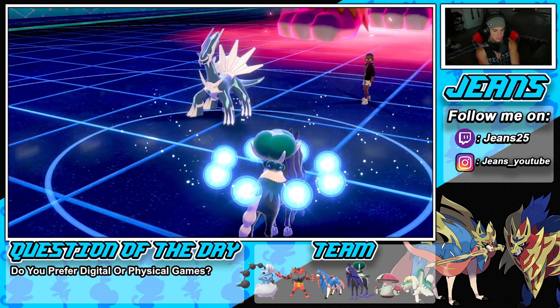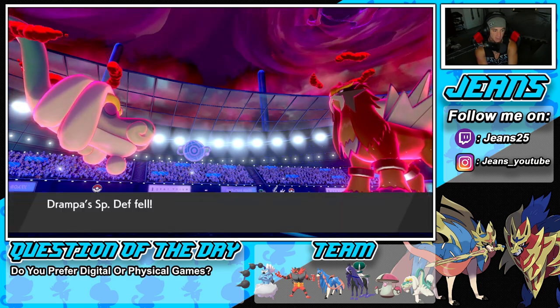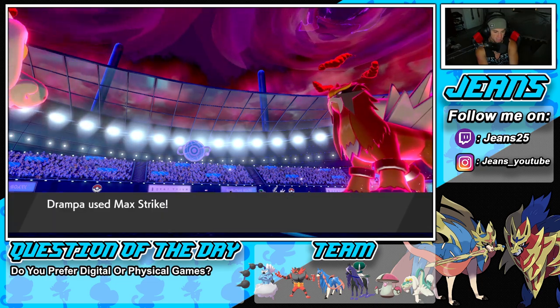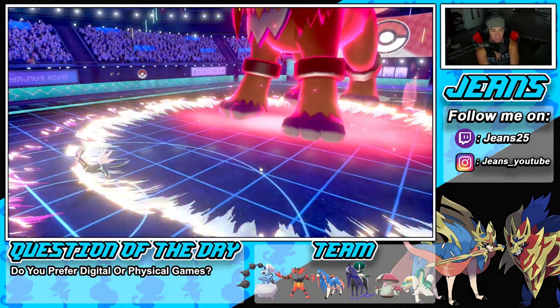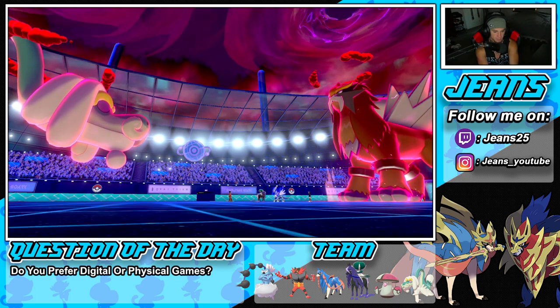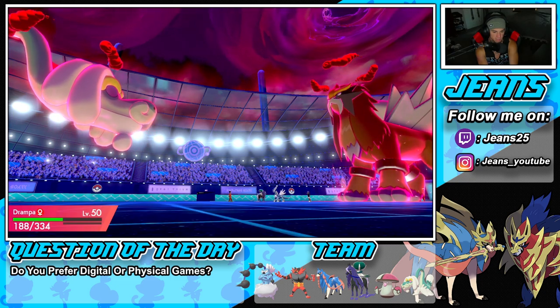up against the Drampa. I would love to get off another turn with this Kalox right here. And I would love to get off a shot with Drampa to slow down all these guys. The Drampa should be faster than Entei, yeah. Or not Entei, Dialga at this point, which is gorgeous. The Max Strike's going to fly through here. We're going to do a decent amount of damage with Drampa. And more importantly, we're going to get that Speed Drop. That Speed Drop's huge. The Speed Drop is lovely. I'm hoping Drampa can outspeed Entei at this point so we can get off some more turns.